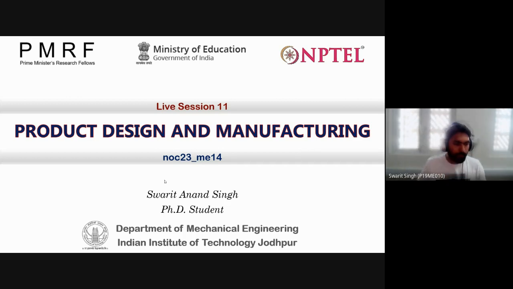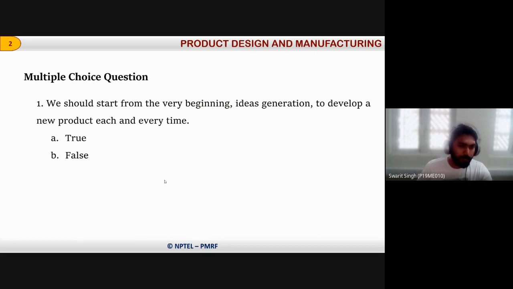First of all, I will be showing you some questions, and I will seek your participation to give the answers, and they are related to week 12 only. The first question is on your screen. It is a true false type question. It says we should start from the very beginning, idea generation, to develop a new product each and every time. Is the statement true or false? Do we require to begin every time from the very beginning, or can we start from some stage in the development of a new product?